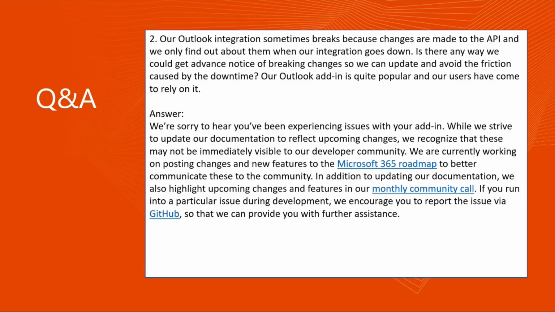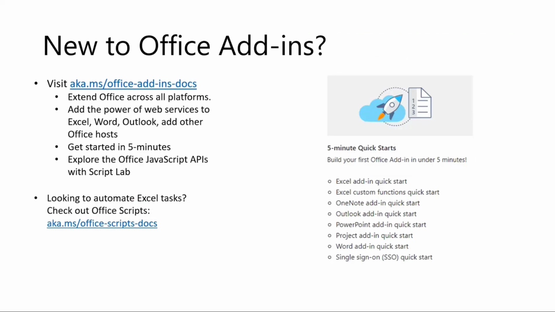Awesome, thank you, Juan. And to Russell's question about where questions should be posted, I'll get to that in a second in the slide. As we wrap up, if you're listening to this call and you're new to Office add-ins and want to try them out, we have a series of quick starts that'll get you a working add-in within 5 minutes. You can also use Script Lab to explore the individual APIs and see them working directly with a workbook, PowerPoint presentation, or Word document. Also, if you're looking to automate Excel tasks in a lighter, code-light fashion, we have Office Scripts. You can check those out to get some web-based automation solutions.